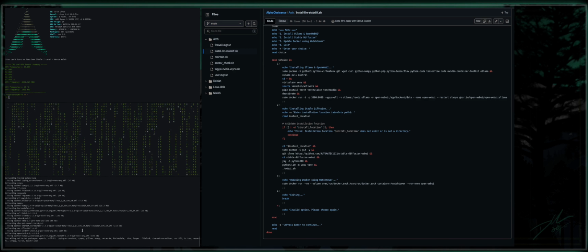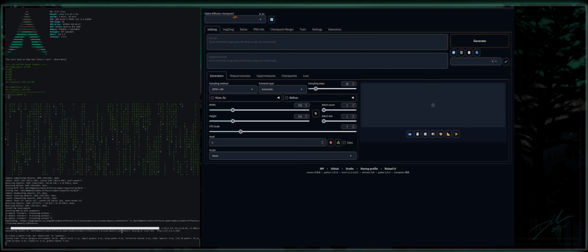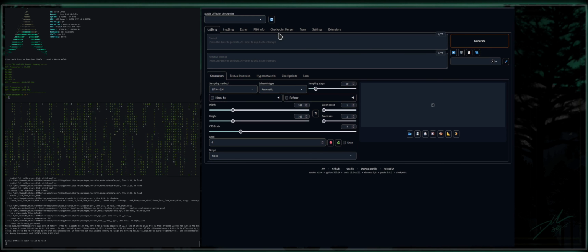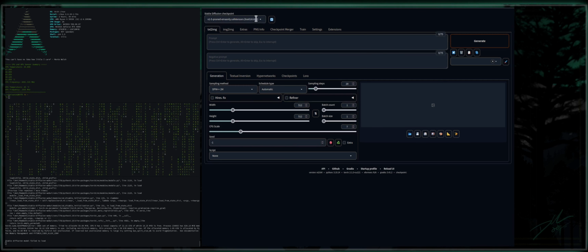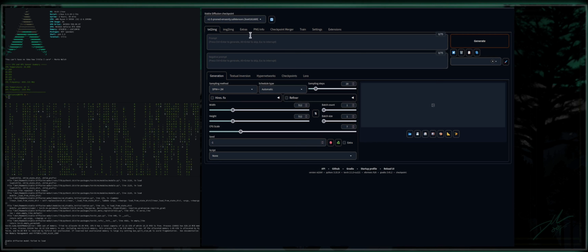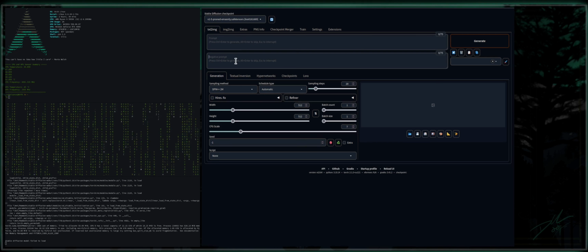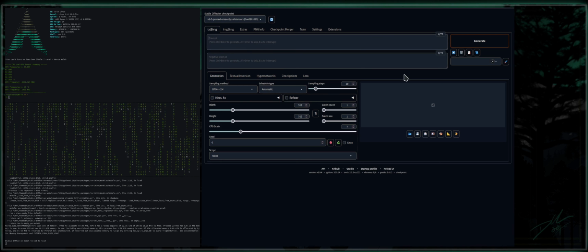So I'm going to kick back here for a moment while this installs, and I'll be back with you momentarily. And just like that, we are now running Stable Diffusion. Now, there's a few things that you can do. It comes with the default checkpoint here, and I'm just going to crash course this, guys. I use different models. There's a whole process. Again, if you want a tutorial, I'd be glad to do one, but for now, you put your prompt here, your negative prompt, things you don't want shown in the image here, things you do want shown in the image here.